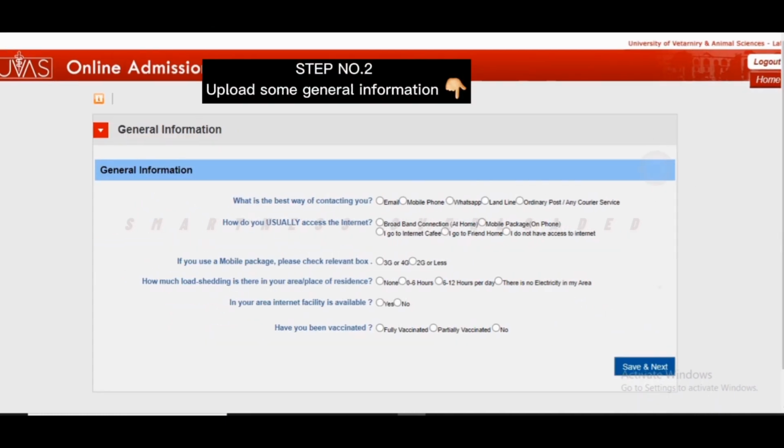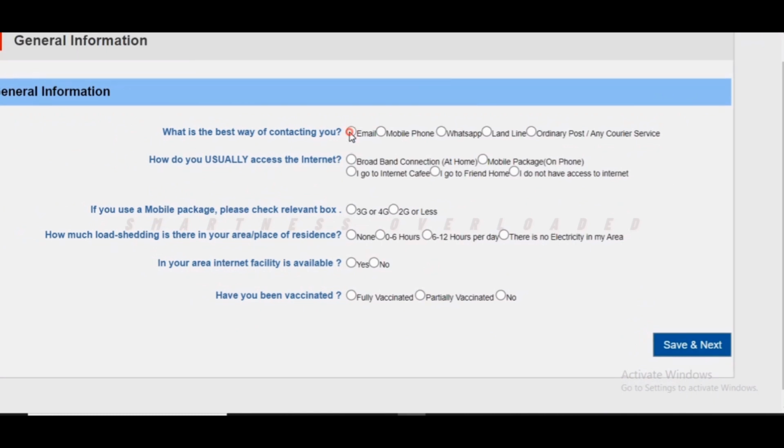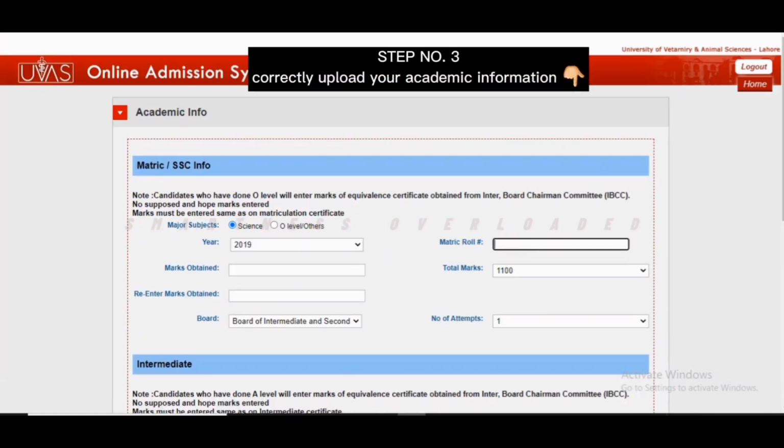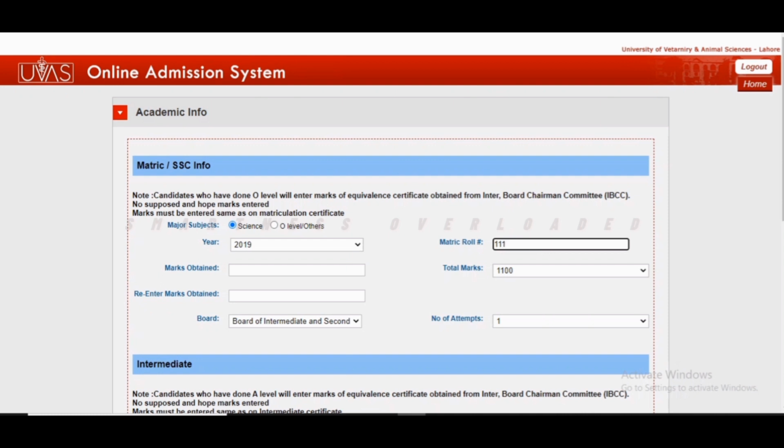Step number 2: upload some general information. Step number 3: correctly upload your academic information.